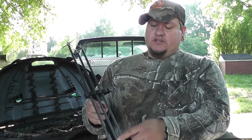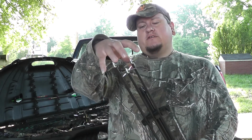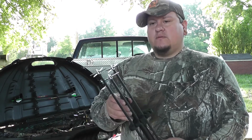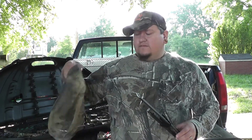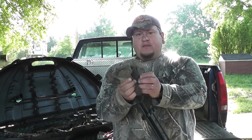Like I said, it snaps in two places, and that way, you're trying to get your broadheads in a hood of a quiver, which is pretty much impossible. So they're exposed. And I know you guys are wondering why in the world I would walk around the woods with exposed broadheads, but what I do is you could get an old face mask that you don't use, or maybe a beanie, and I'll just cover them up, and then I'll take a rubber band and put the rubber band around it, so as you can see they'll be fine.